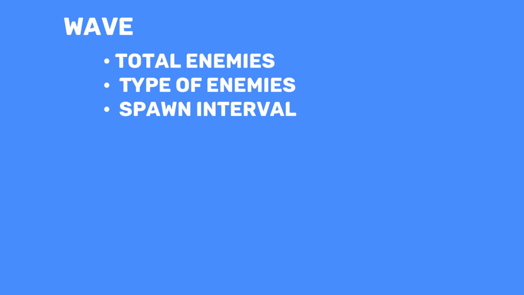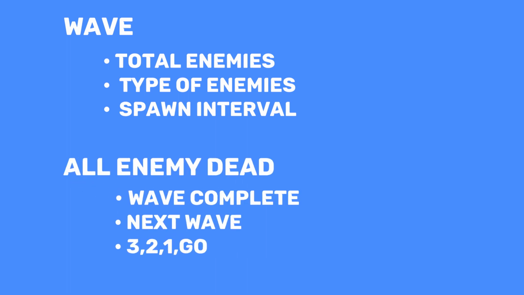So we will do all that, and after a wave spawning is completed, we will wait until the player kills off all the enemies. After the player kills off all the enemies, an animation will play which will just tell that the wave is complete, then give the name of the next wave, then go 3, 2, 1, go, and then we will start spawning the next wave. After you finish spawning all the waves and killing all the enemies, everything is done, your game will be finished. Now, with that said, let's go to Unity and start making the script.